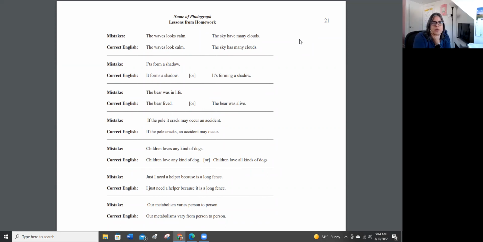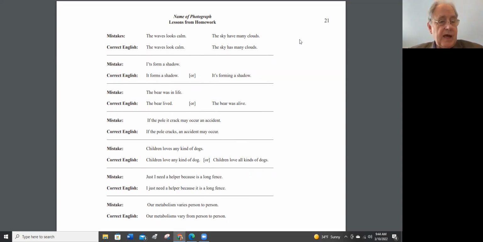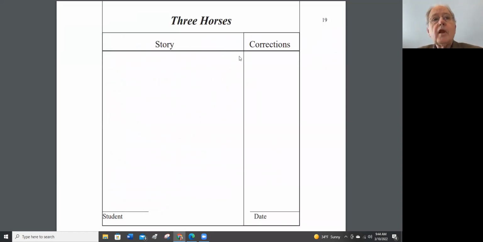And are the books reusable, or do students write their own stories in each book? The books are reusable. The stories that they write are not written in the books. The stories that they write are written on a story sheet, which I hand out. Look at Visual 19. I give that to them for every photo, on 8.5 by 11 lined paper, so that they can write in straight lines.